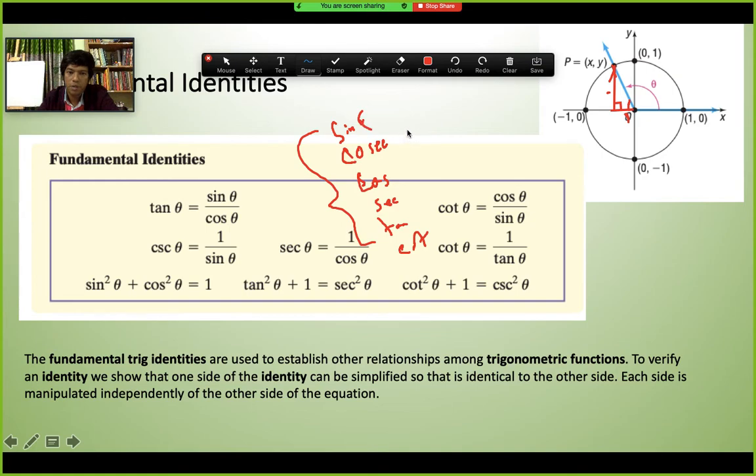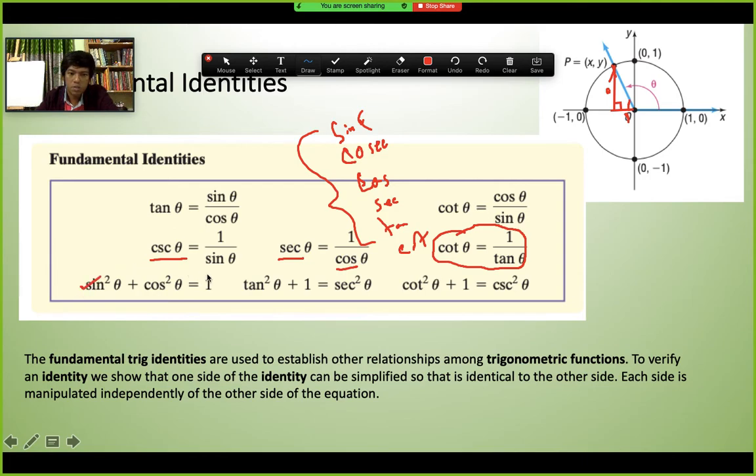Everywhere there will be theta, by the way, because without the angle they are meaningless. And we define these as the fundamental definitions: sine theta and cosine theta. Sine theta then comes to cosec theta. Similarly, cos theta and sec theta are the reciprocal of each other. And cot theta and tan theta are the reciprocal of each other. Suppose this one is opposite by hypotenuse, let's give it a name. Then hypotenuse by opposite, let's give another name to this.